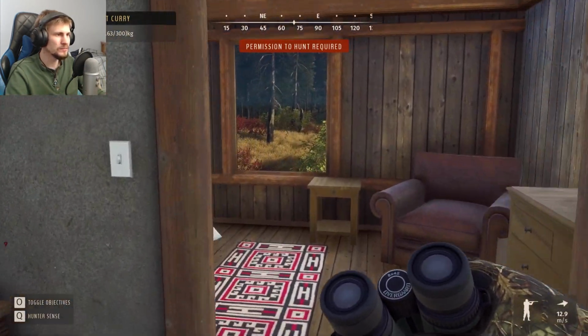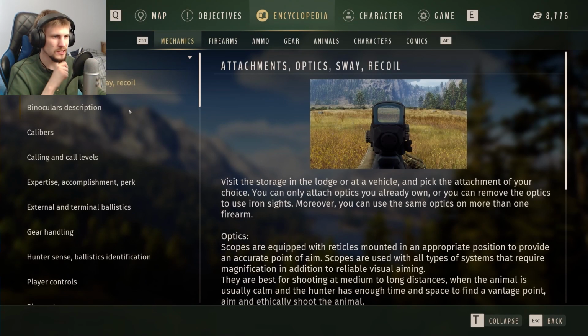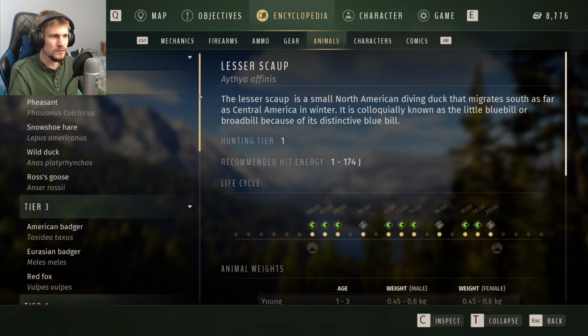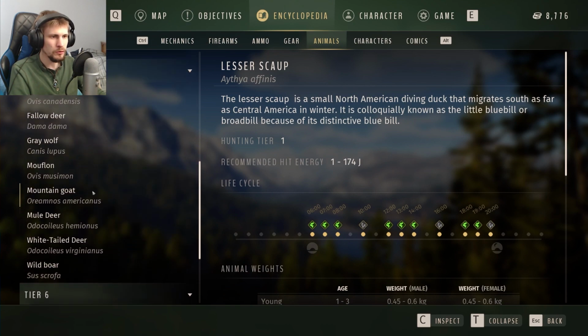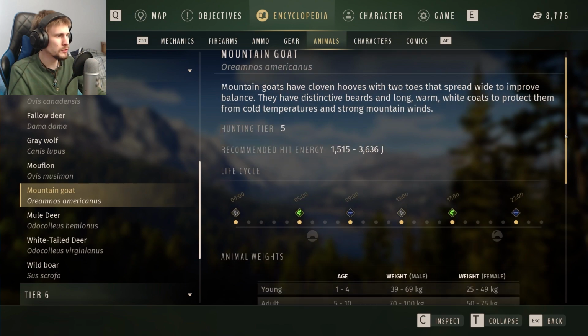We've got the bed here from Yee's cabin we can sleep in. We can't hunt in this area, but we can at least sleep and make use of the facilities here. For the animal we're after, we want mountain goat. It's hunting tier 5, so I think we want the weapon in slot 2, I'll double check that. And 9 o'clock is when they go there to drink.